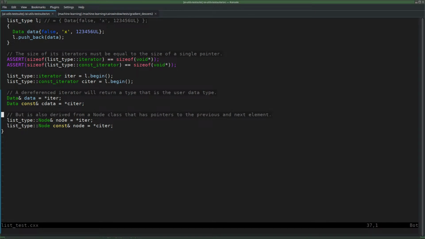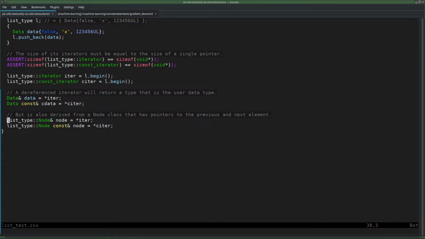Well, it is derived from node, but it is protected, so then I still can't do this. This is not the correct way to test it. But it has the node. It's derived from it, and it's protected, so the dereferenced iterator is able to access it.